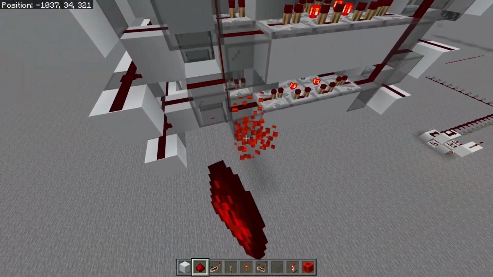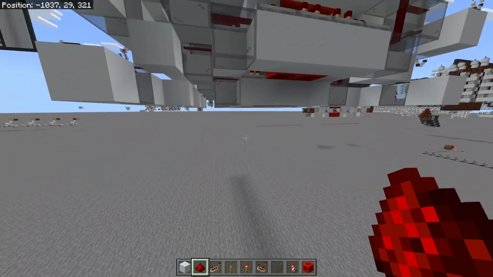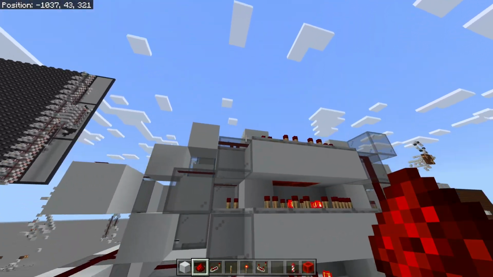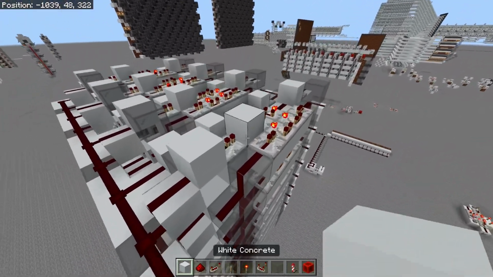However, on Java Edition it only works up, so if you're making control logic on Java, it will have to be at the bottom, but if you're on Bedrock you can of course make it at the top. I'm only going to make it at the top because it's just a bit simpler.